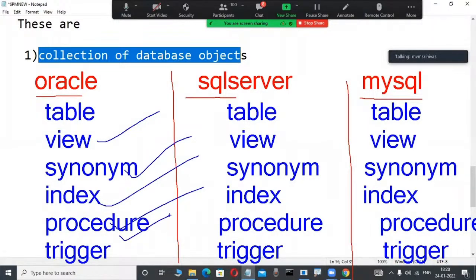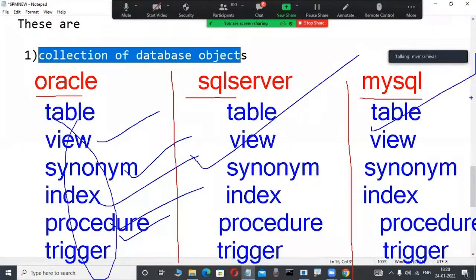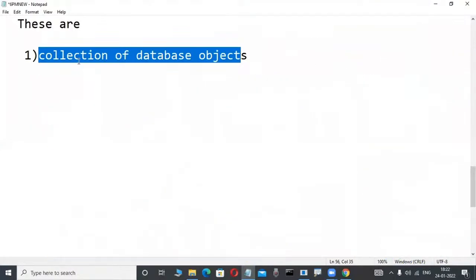We are also learning one relational data model product. All the relational data model products have the same uses, the same thing only. Syntactically they are different and functions are different, but conceptually the same. That's why we learn one product in our course. Suppose you are learning Oracle, then another database is also very easy. It is not required to learn all those things. One thing is enough perfectly. That's why the collection of database objects is very easy.